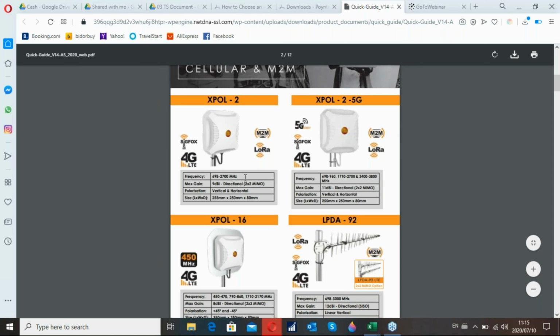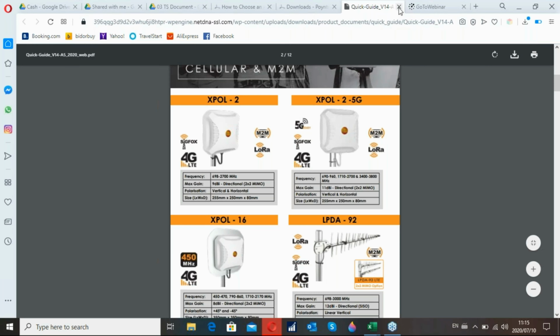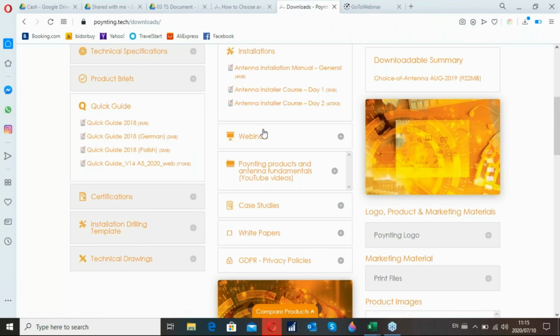It shows you the frequencies that it covers, the maximum gain, the polarization, and the size of the antenna. And you can then also ask your customers to download this if they want for their salespeople, a quick cheat sheet, as I call it, on the antenna itself.